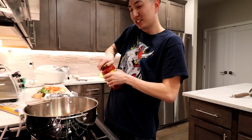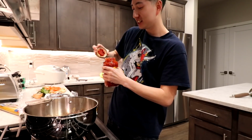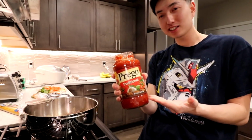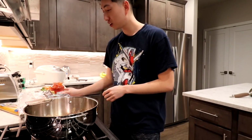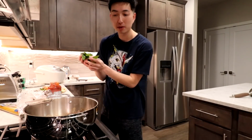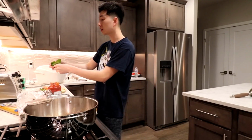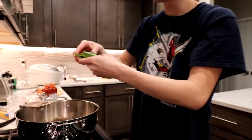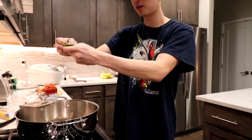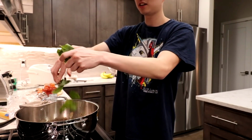And that, my friends, is the sauce, baby. We got some Prego sauce. All right, so we're gonna be using that. I forgot to chop up the basil. Let me go ahead and do that real quickly. These are just leaves. I can just rip them apart, put them in here. All right, there we go.